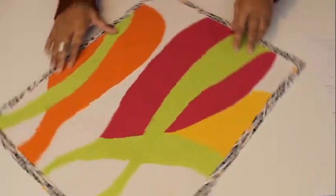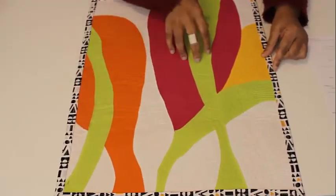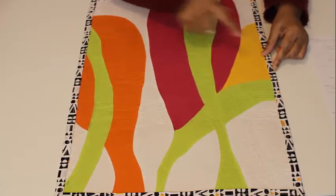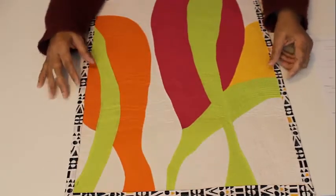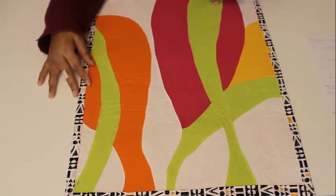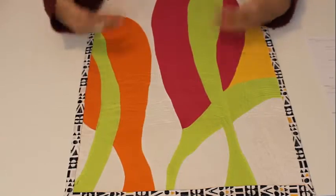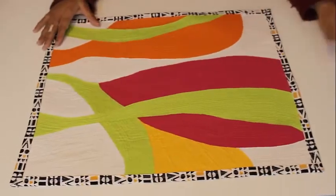So this one is tulips. There are 3 tulips in this picture. So 1, 2, and 3. And you're really seeing them from the back of a tulip, and the green areas represent stems. So I really was looking for an interesting perspective to have for this particular piece.